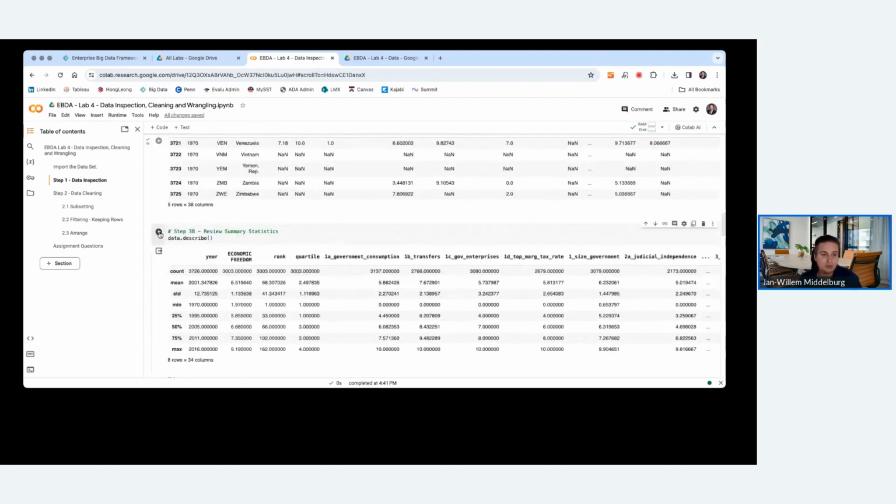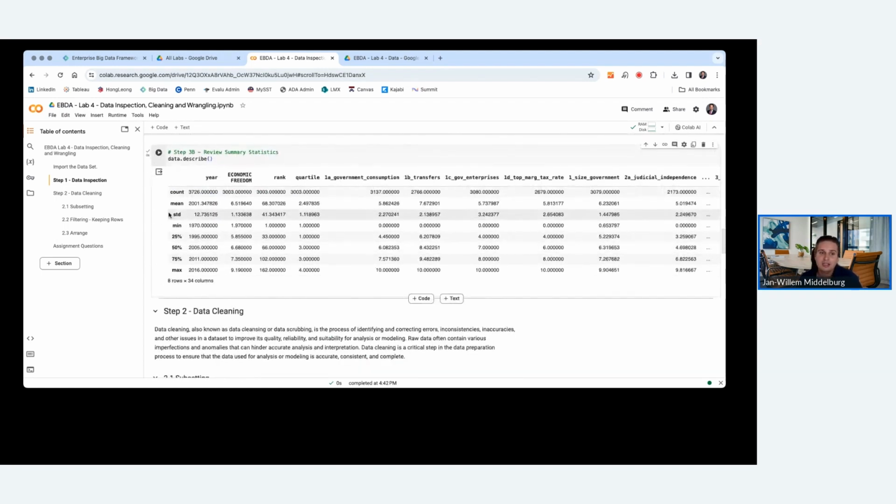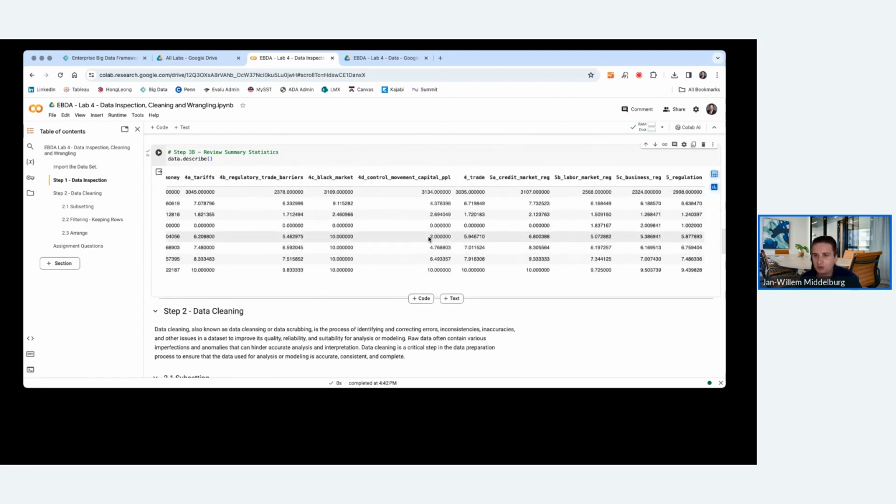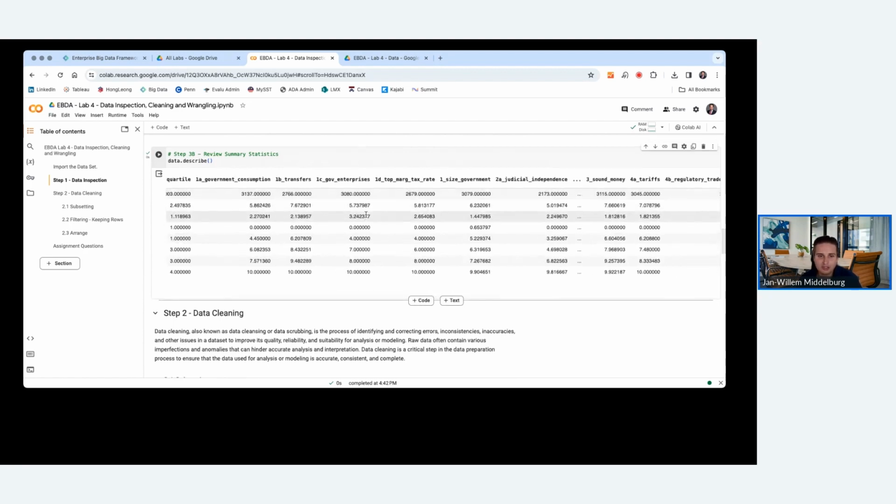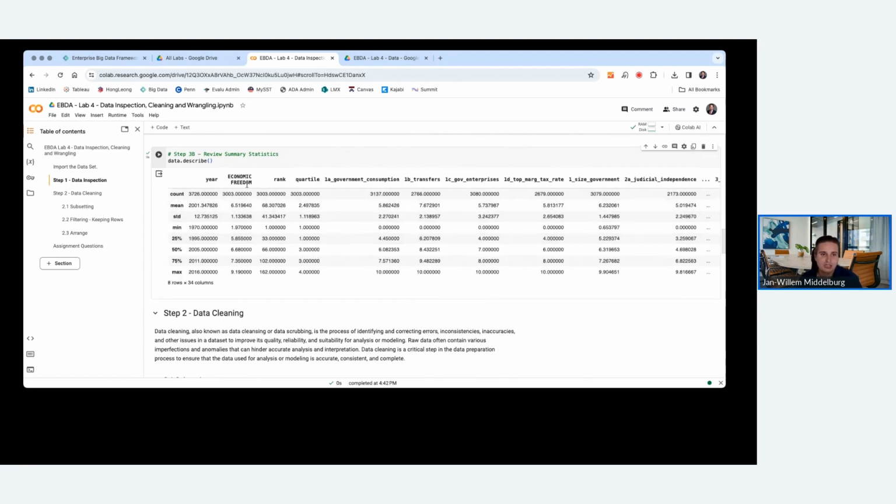Then last but not least, we would like to summarize, and this is where we could use the describe function. So for every column that it has, it's going to review the different summary statistics. And as we've seen before, there are different ways in which this is going to be structured. The most important column in this case is the economic freedom, because that's the end result that we're most interested in. And here we can see that on average, it's around a 6.5, which is corresponding to what I showed you in the slides. Good, so this is our step 1.